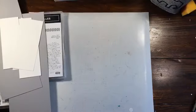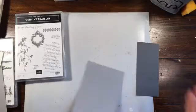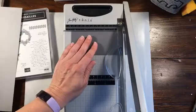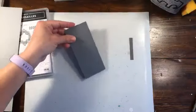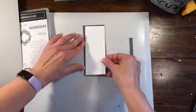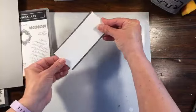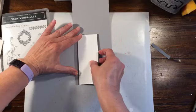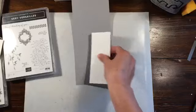So for this first one, I have this. I think this, oops, needs to be cut down just a smidge. Do the same thing with this. Now you could be very frugal with your cardstock here, and you could trim strips. But sometimes I find that me lining up my strips, they don't line up exactly how I think they're going to be. So I'm actually going to just use a piece and layer it together like that. So it's going to be kind of like this. And then somehow we're going to add a sentiment. So this is what we're going to start with today.